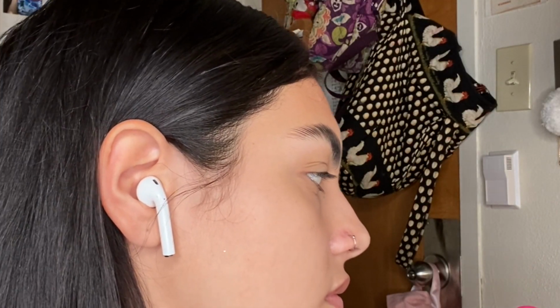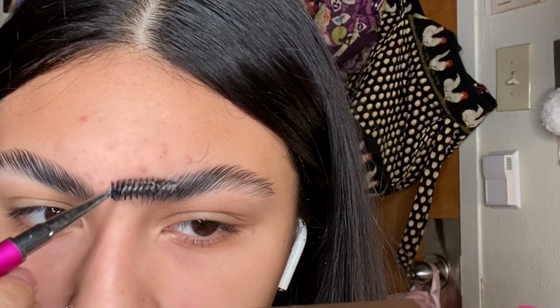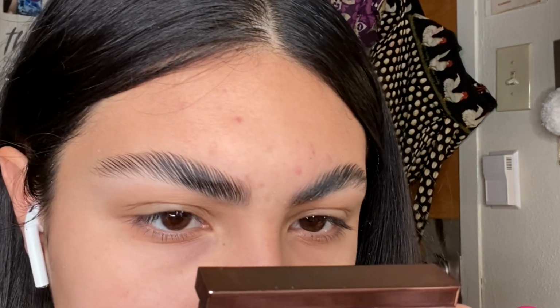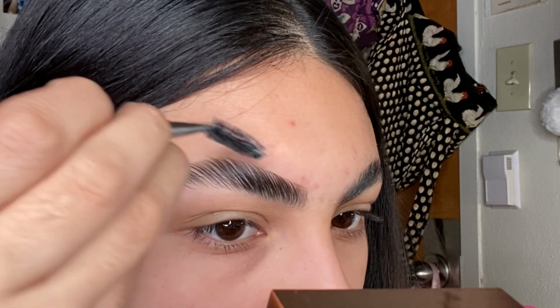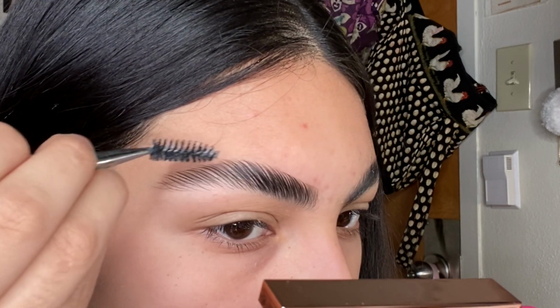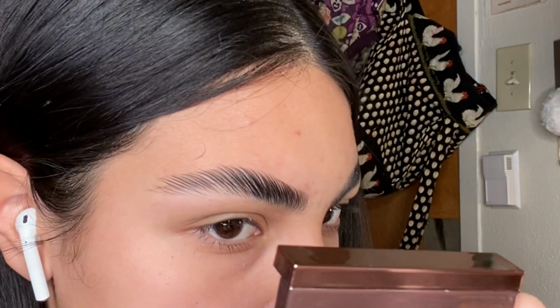You can make them arched, you can make them round. It all depends on what kind of eyebrow shape suits you, which one you think is best for you. Just keep on the edge of the spoolie, just brush the hairs in a straight line and you'll get the results that you want. Brush down the hairs from the tail of the eyebrows so it can create a nice shape.